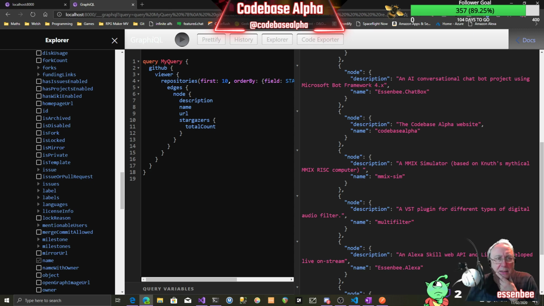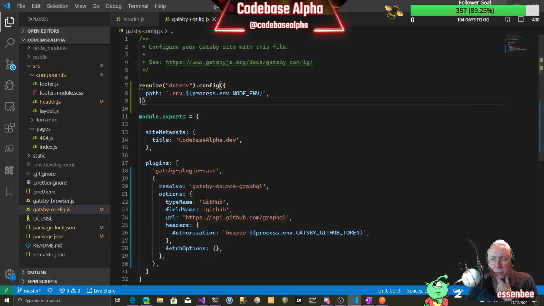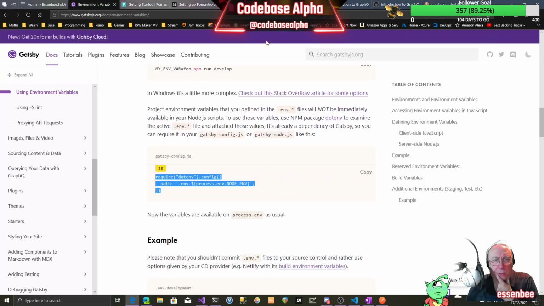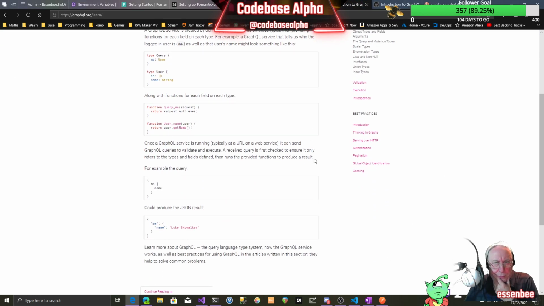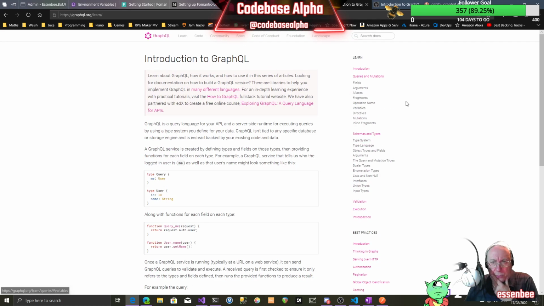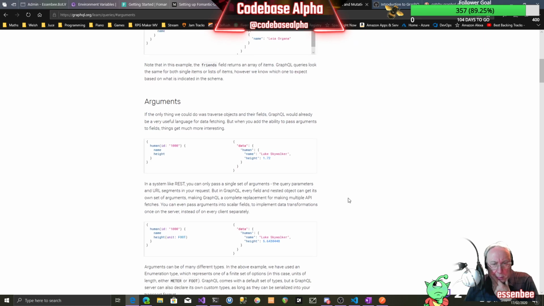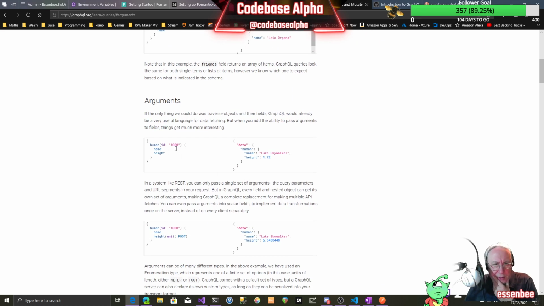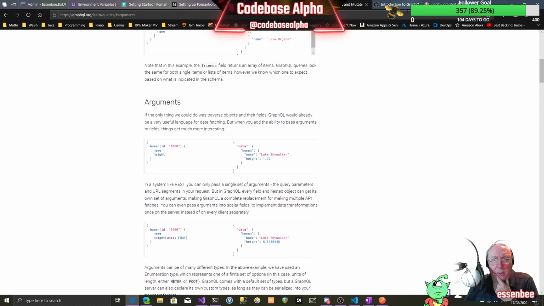Okay, so let's go and have a look at how we actually do those kind of queries. Introduction to GraphQL. So this is saying ID 1000, it brings back 1000. So maybe we can do that.